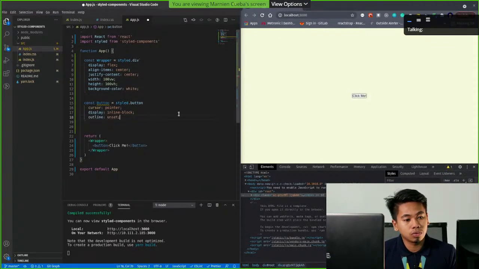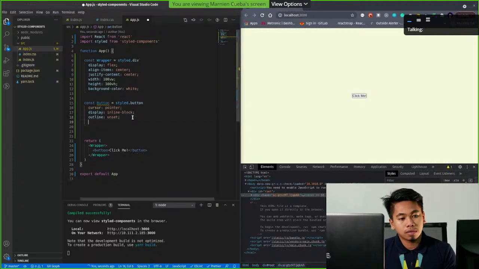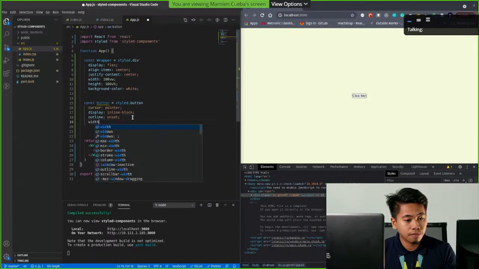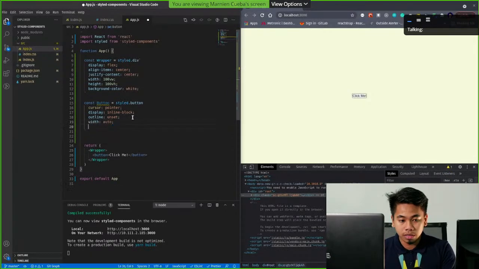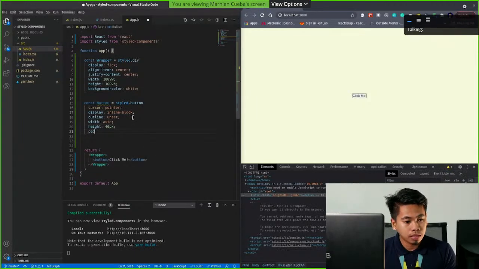This is to reject the focus, and then width of auto, and then height of 48 px, and then padding of 0 and 1 rem, 0 for top and bottom, and 1 rem for left and right.